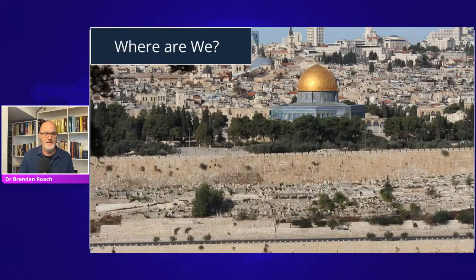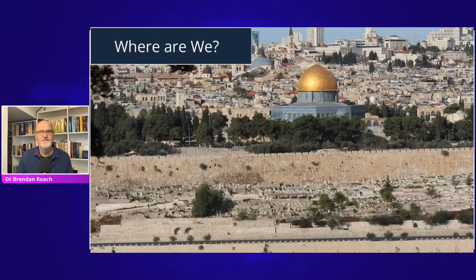We find ourselves here looking. That's a bit of a closer look. You can see we're just very, very close to the Temple Mount there. You can see the base of the Herodian walls and the walls that surround the Temple of Jerusalem, which go back to the time of Jesus. And we can see the Mount of Olives overlooks the Temple Mount and the city of Jerusalem itself. Right in that foreground of that view, you can see what was a cemetery that was put in during the Muslim period, and we might talk a little bit about that later.